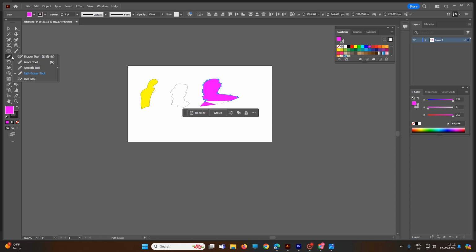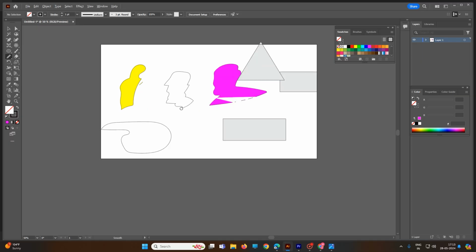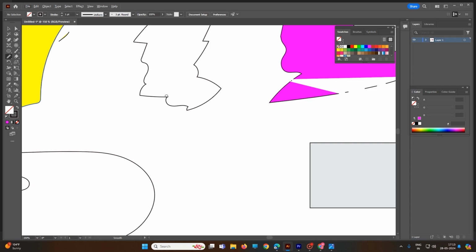So in this chapter, we have learned the Pencil Tool. Draw anything with the help of the pencil. Second one is the Shaper Tool. If you draw something like that, it will create it automatically, like a triangle. Okay. Smooth Tool. We can smooth the edge of your object.